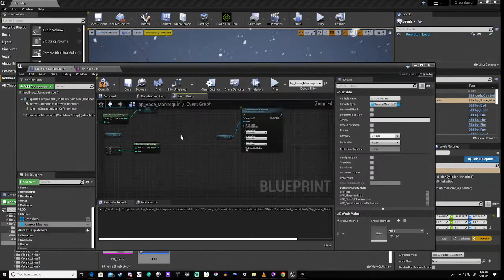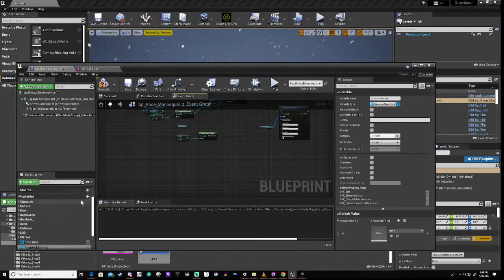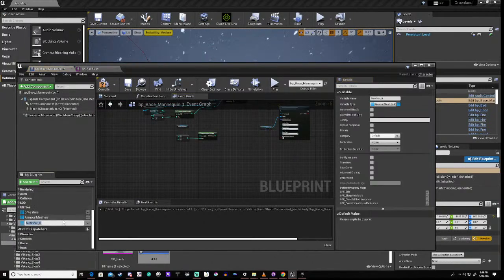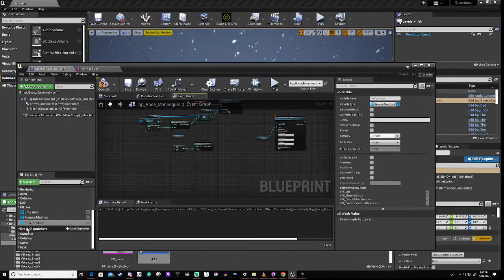Right, let's try a slightly different approach here. What I'm going to do is I'm going to say SKC_armor, and it's going to be a skeletal mesh component, and that's going to not be an array.